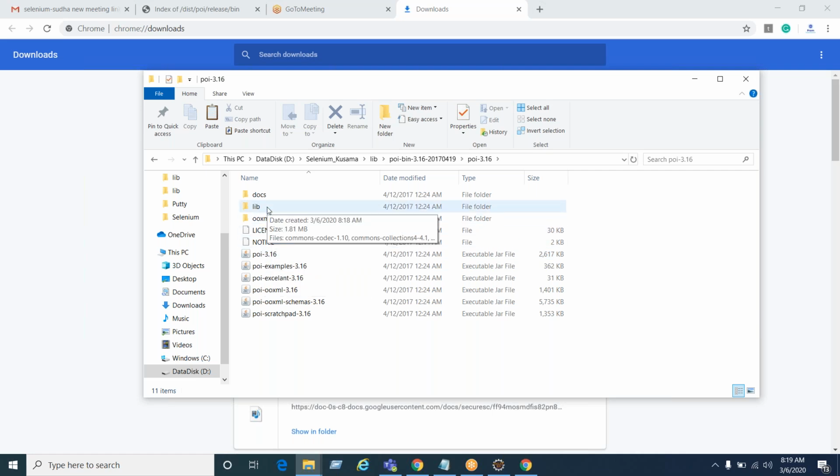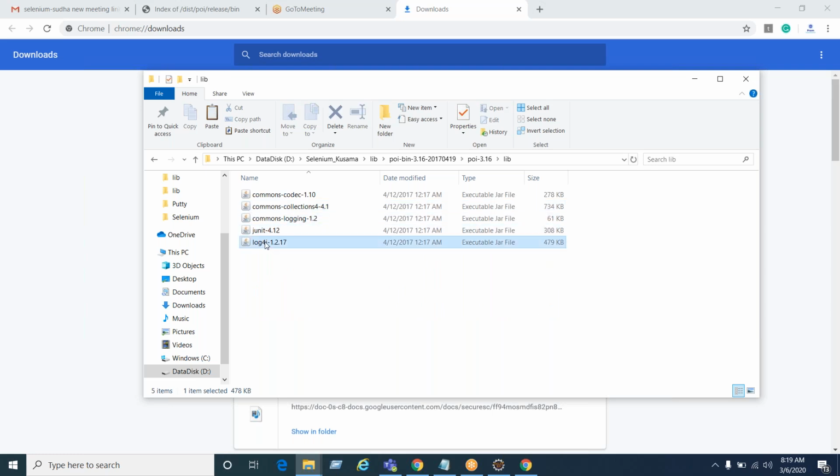See, there is a folder called lib. Inside that there is log4j. Because of that reason, we downloaded this POI. It contains both POI as well as log4j. Actually, this log4j is also a product of the Apache guys. So we need to use this log4j.